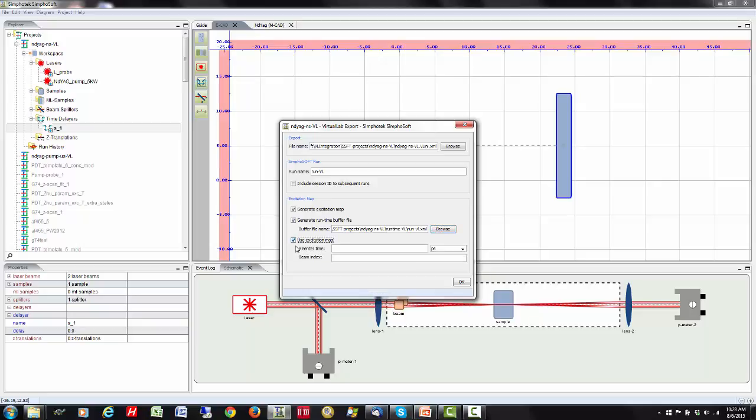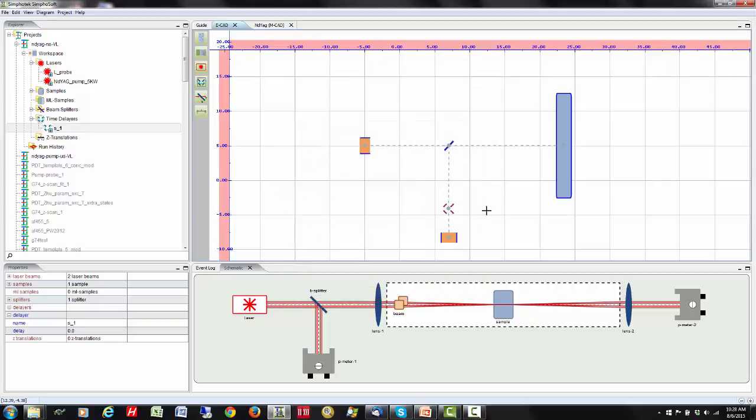To do that, I click on Use Excitation Map. The re-enter time, we're going to have a time of 100 picoseconds between each round trip. Beam index, I'm going to set that to 0. And I'm going to include session IDs here. If I click OK, it's going to generate the file that's going to be used by VirtualLab.